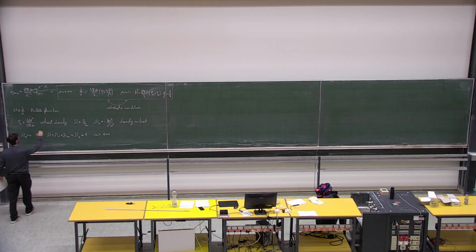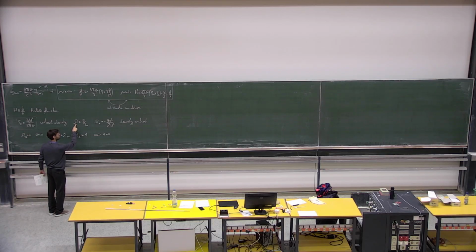Then we define the critical density, which is the density for which the universe is flat. We introduce the omegas, which are the density contrasts, nothing but the ratio of the density with respect to the critical density, okay? So you see when rho is equal to rho critical, omega is equal to 1. What does it mean? When the density of the universe is the critical one, omega is 1.